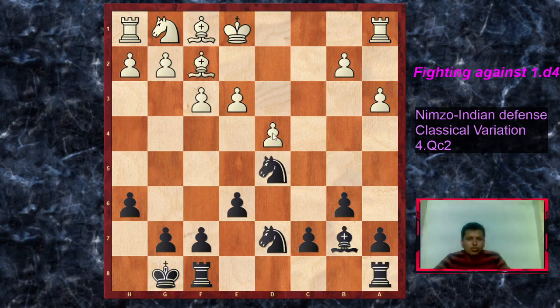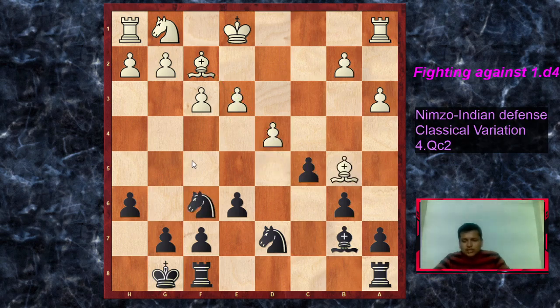And after bishop to f2, he is overprotecting this pawn on d4, so that whenever pawn goes to e4, this d4 pawn will have some support. So bishop goes to f2, and after c5, white plays the move bishop to b5, and knight f5 to f6. So as you can see from the opening, white doesn't really have achieved anything substantial from the opening point of view.